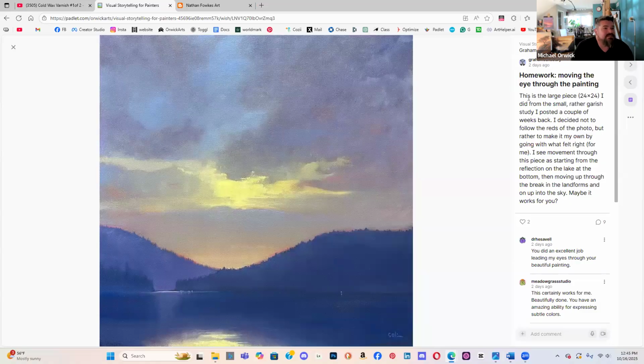I see red, yellow, and blue in everything. This is painted on canvas, and I have no problems with canvas. I didn't coat it with gesso or anything. The whole thing's painted with a brush, except for that bright yellow in the middle I did with a palette knife. Here in the frustrated clouds, I just took a knife and went, and I got, whoa, that looks pretty cool. So I kept it.